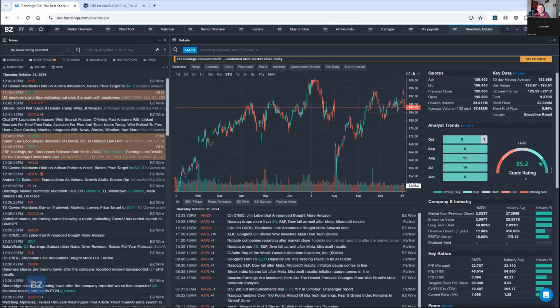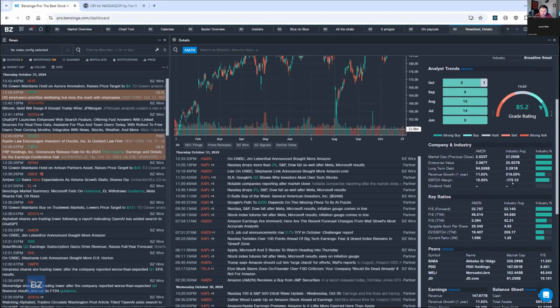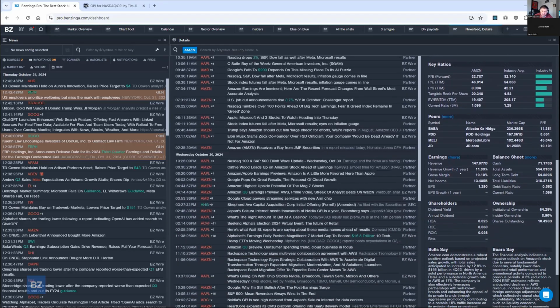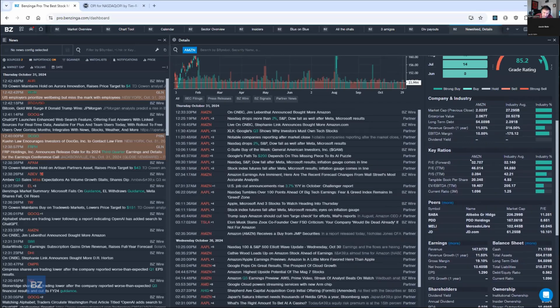We're going to actually check out analyst ratings here in a sec in more depth, which I also think that you should know before investing in a stock. You can come down here to the company and industry bucket. This is going to tell you things like its enterprise value, its market cap, how much debt it has, if there's a dividend, et cetera. And it can compare them to the industry average. Does the same thing here with key ratios. There's some earnings information here at a glance. There's a lot of stuff here at a glance, and you can go into this more within the details tool. That's what we're going to show you.